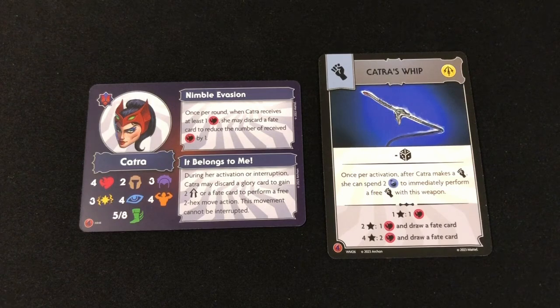Once per round, when she receives at least 1 wound, she can discard a fate card to reduce the damage by 1. Her second ability is called It Belongs to Me. When she activates or interrupts, she can discard a glory card to gain 2 actions, or discard a fate card to gain a free 2-hex move that cannot be interrupted.